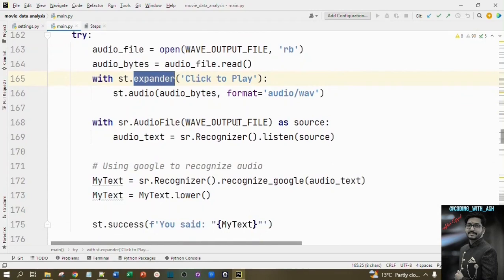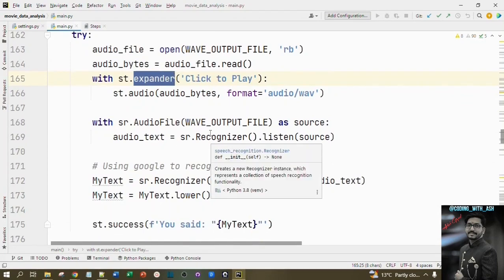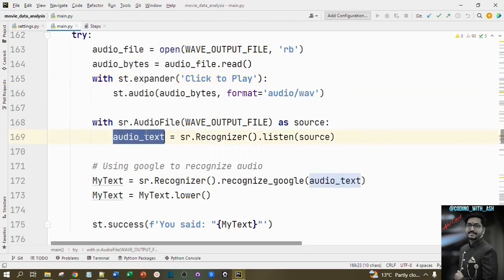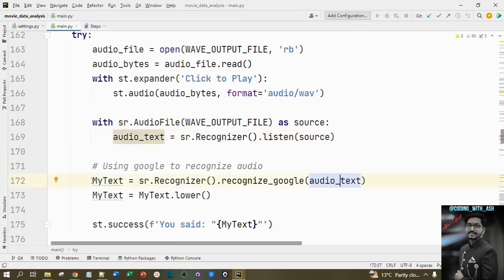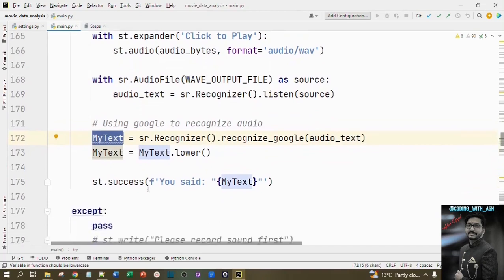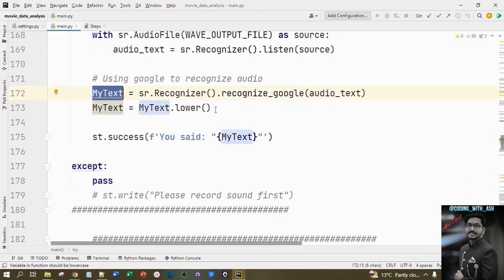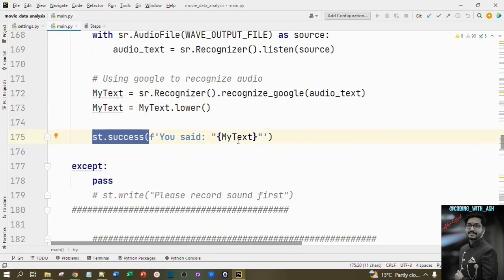Then another part is when I'm converting this audio to text. I'm utilizing audio text as sr.recognizer, and then I'm utilizing Google speech recognition to convert the audio to the normal text format, which I'm converting into lower case, and then in the success message I'm printing that.